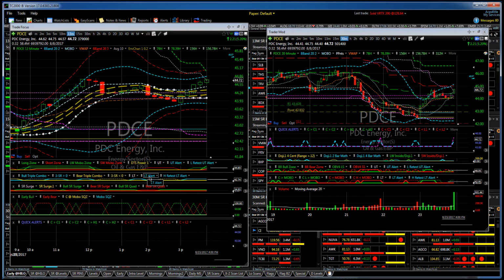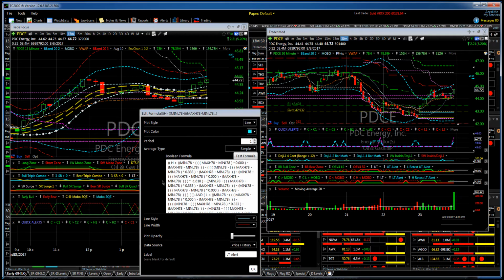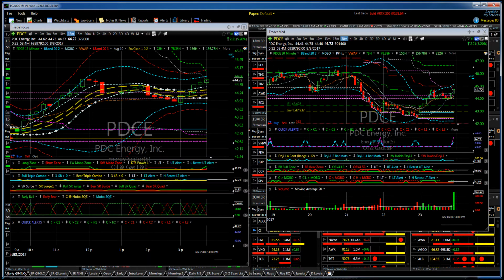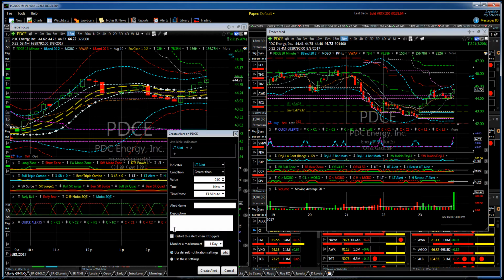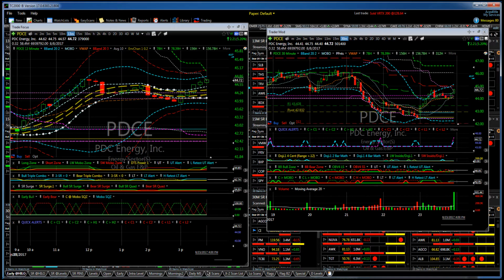I have an alert where if the high was above it and the low is below it, it alerts me. If it comes down into it, sometimes I trade a lot of bounces off this particular level. Or if it's coming from the bottom and touches it, it alerts me. So if I've got this down here, and I say when I get back here, I'm interested in looking at this, I can just grab this real quick right here, set alert. It's a true false statement. I built my formula around this line's level, and when that crosses up or gets up here and touches it, it'll give me an alert.